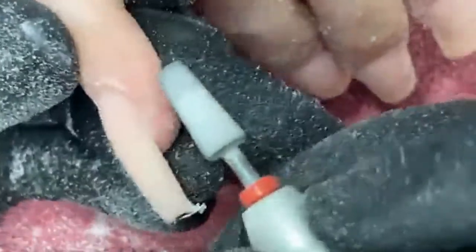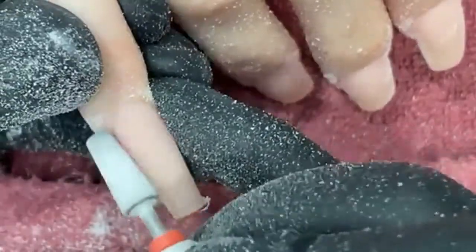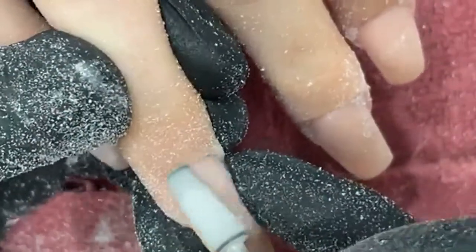Yeah, you see how your body just changed? Just relax. Trust me. This is very sharp. Last thing I'm going to do is cut you, okay? Let's go to the cuticle area.